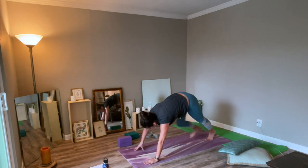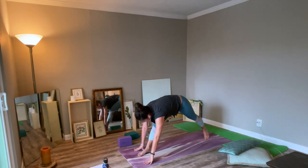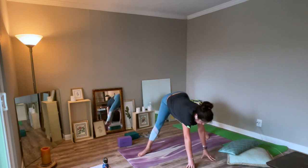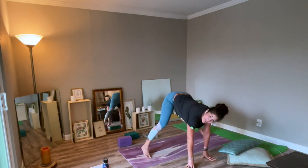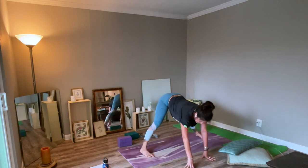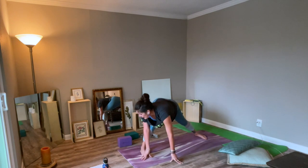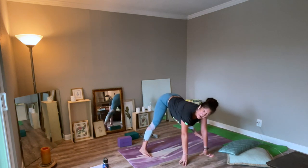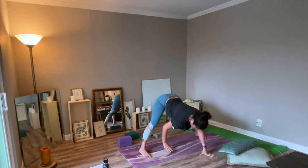Inhale, step your right foot forward. Walk your hands around to the long edge of your mat as well as your toes. We're coming into prasarita. Hold on. Help me with this one. Oh, great. I didn't even write that one down. It's Prasarita Padottanasana. It's wide-legged forward fold, y'all.